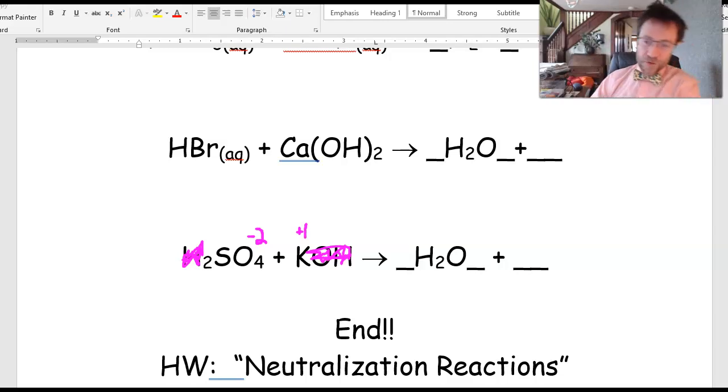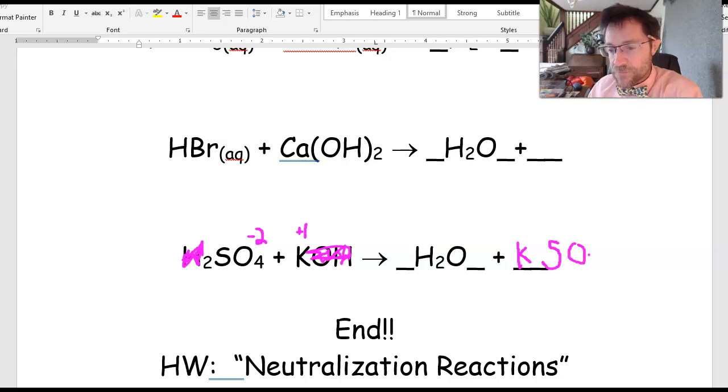So moving over to that side, let's check it out. We're going to have potassium, because potassium goes first. It's going to be a +1. Then I'm going to have SO4. Oh man, this is bad. All right, so this ion has a -2. So if there's a 2 here, I'm going to put a 2 to my potassium. There's only a +1 for this potassium, so I only need 1 SO4. That's supposed to be K2SO4.